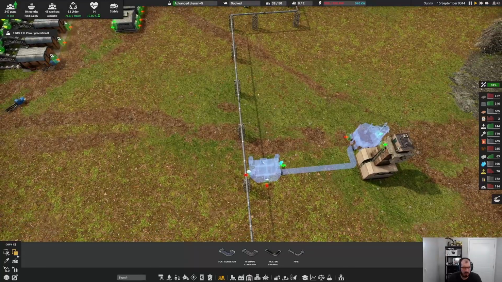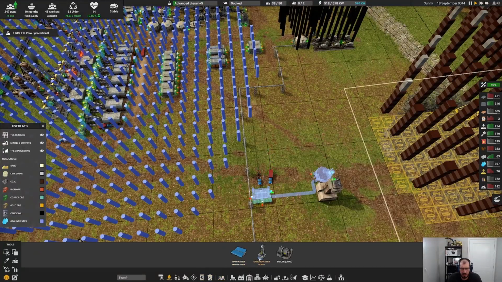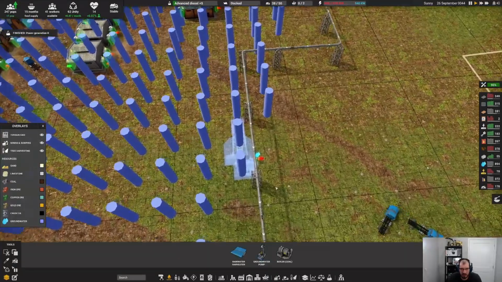Ooh. I have an idea. What's our overlay? Yes, we have water right here. Awesome. That means I can just put another pump right next to this whole shebang, and then I don't have to worry about running out of the other water source, which would be really, really important. Flip, rotate. Just wanted the water connection a little more in the middle, but that looks good.